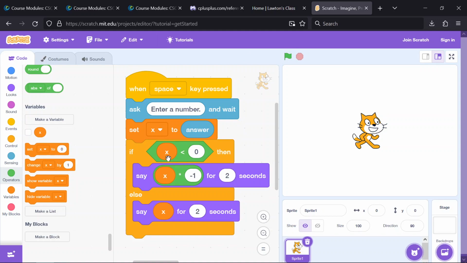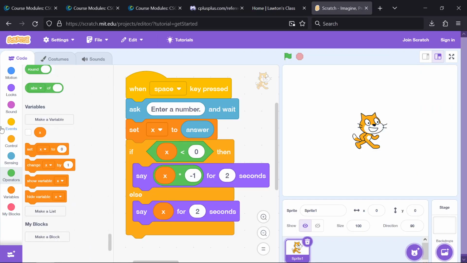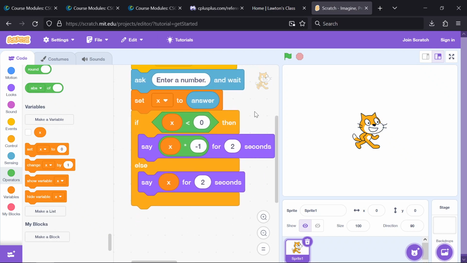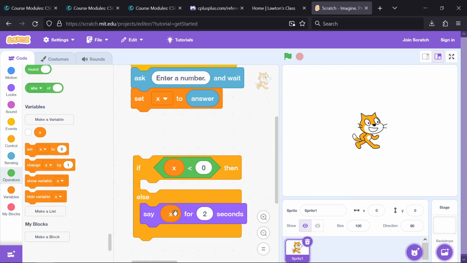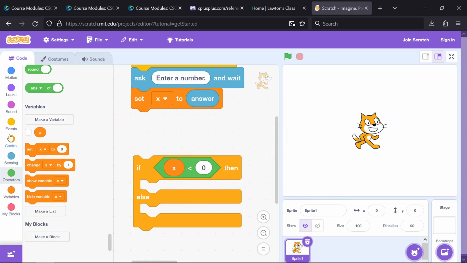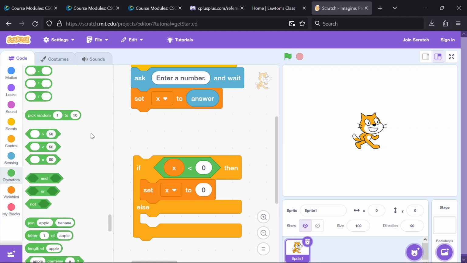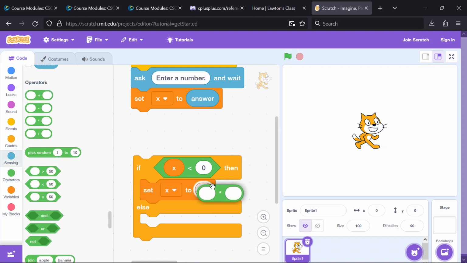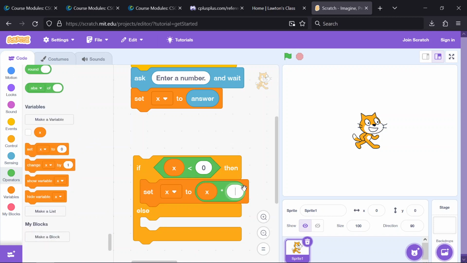But I like to go even further. You can mess with variables. You can change them on the fly rather than just using the change block. So you can reuse the set block. All right, so here, watch. I could say if it's less than 0, don't say anything. If it's less than 0, I would like to set x to be whatever it was. Watch this, this is a little weird. Whatever it was times -1.